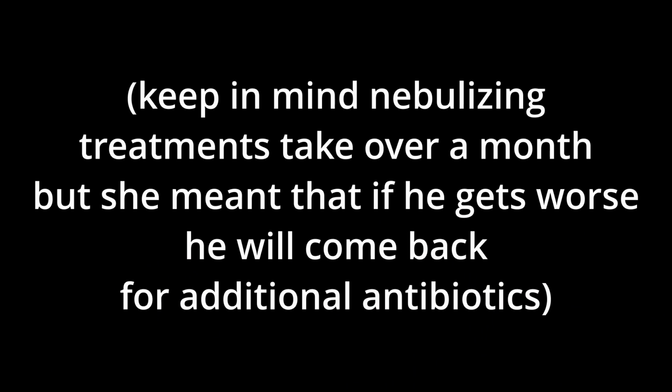So basically I have the vet notes right here, and she wrote that the gentamicin drops will be added to the nebulizer, recommend trying for a week, and if no improvement, we will change to an injectable antibiotic. Then it says that he's possibly resistant to antibiotics since he's been on so many different antibiotics for the past few months. She basically said that he's been on so many different types of antibiotics, but they keep prescribing the same 4 or 5 different antibiotics for him, and he's not getting better. So she's concerned that he's become resistant to those antibiotics that they have been prescribing for him. So he's never been prescribed gentamicin before.